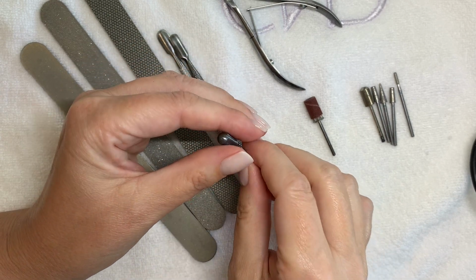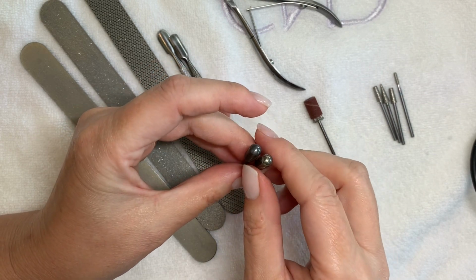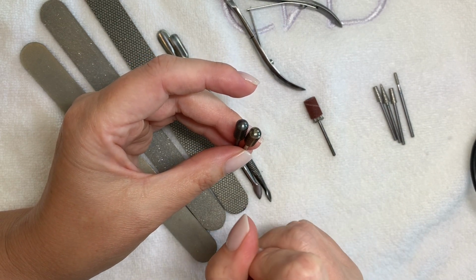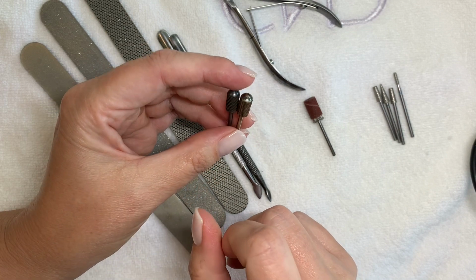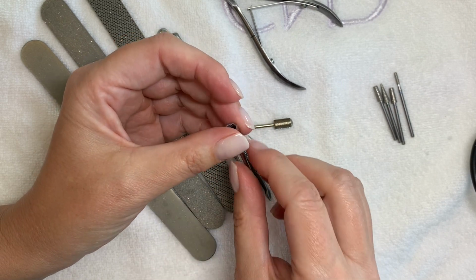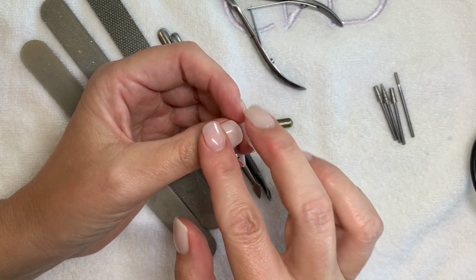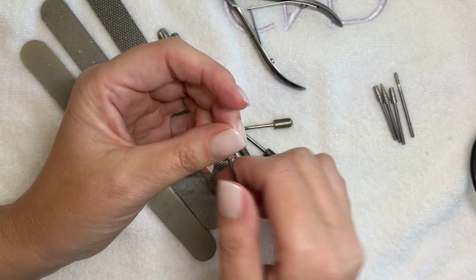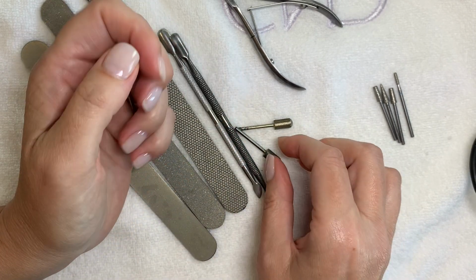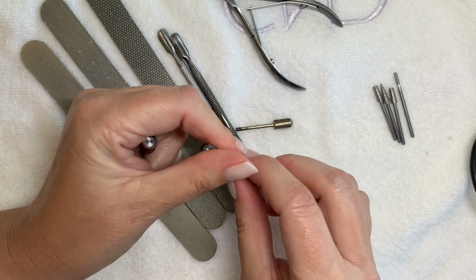So just take your time, especially with these bits, because like I said, they leave a very smooth surface and you cannot tell, if your eye is untrained, how much clear gel you have on top of the natural nail. You know what I mean? Because with these ones, when you're removing the clear gel from the nail, you can tell that the texture is a little bit different. The natural nail will have a little more texture to it, and the gel is going to be smoother, especially when you wipe the nail with your finger. You'll see that there's a difference. But with these ones, it's really hard to tell the difference. So if you are a beginner, if you're not very used to that, just be very careful.